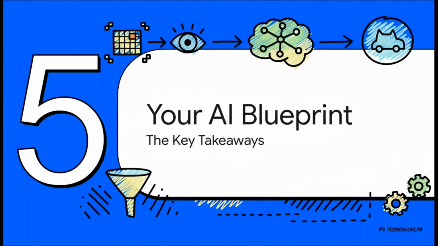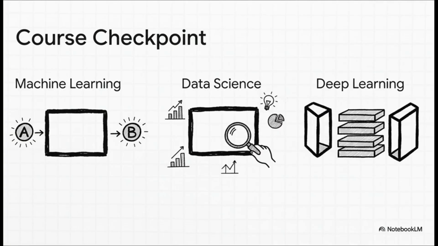All right, so now that we've walked through this whole journey from a chaotic mess of pixels all the way to a clean identification, let's pull back for a second and boil this down into a simple, powerful blueprint you can take with you. Okay, so what did we really learn? First, machine learning, at its heart, is just this simple idea of A to B mapping. Second, data science, well, that's the art of looking at that whole process and figuring out what useful things we can learn from it. And finally, deep learning. That's the specific technique we saw today. That's how we solve these incredibly complex A to B problems, by stacking all these layers of neurons together like Lego bricks until we can find a face in a sea of numbers.